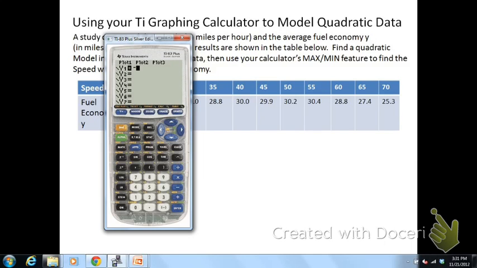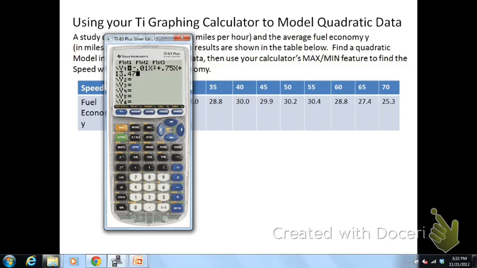I think it was negative 0.01 x squared plus 0.75 x plus 13.47.